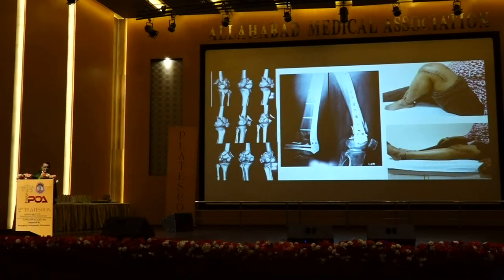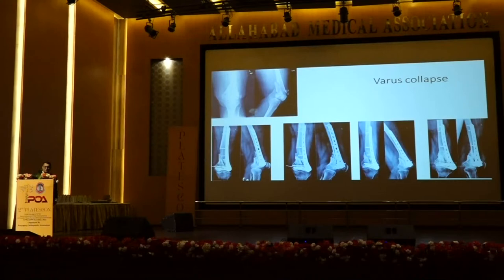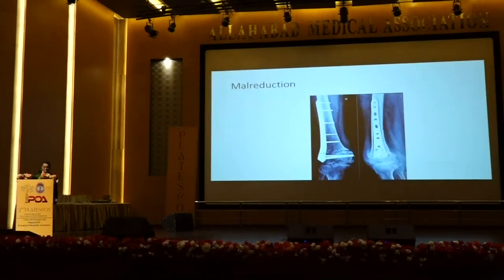and the patient was comfortable, achieving a good functional outcome. Another example: with one-sided plating, a deformity may be there because of improper reduction with a varus collapse. Varus collapse is not acceptable. In any condition where you are going to get a varus collapse, the chances of plate deformation and implant failure are on the higher side.